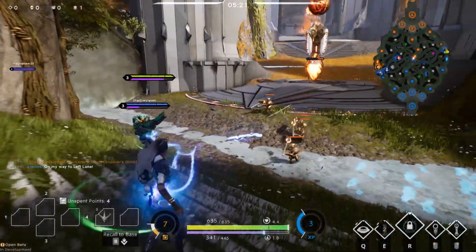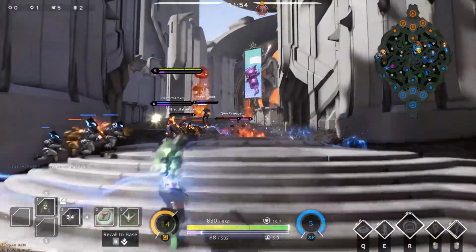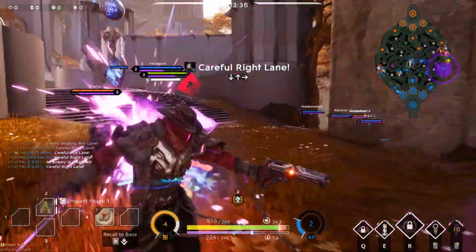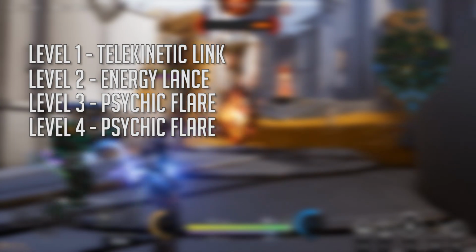Now for my ability upgrades, I typically pick up Telekinetic Link at level 1. I alternate that sometimes if I'm on voice comms with teammates. I will use Energy Lance to kind of set up early game kills. Got to have that communication there in order to use that effectively. At level 2, I typically pick up Energy Lance, level 3, Psychic Flare, level 4, Psychic Flare as well.